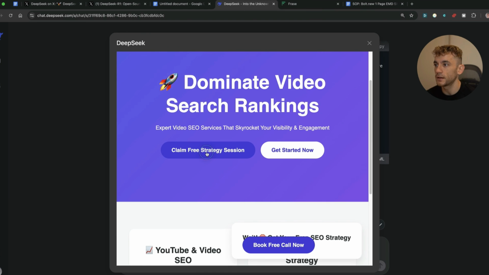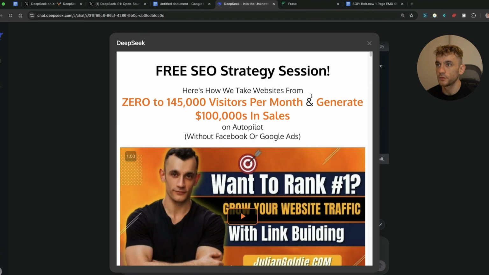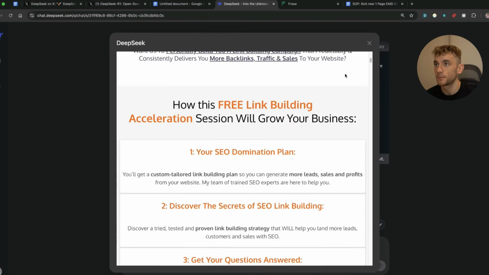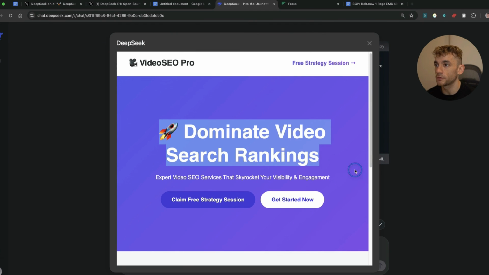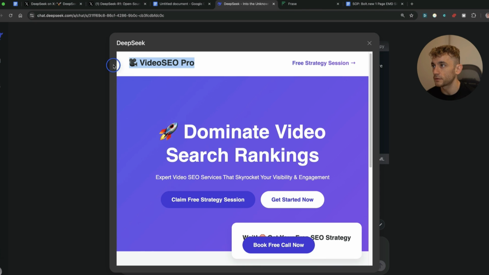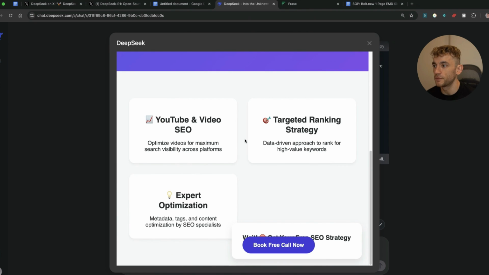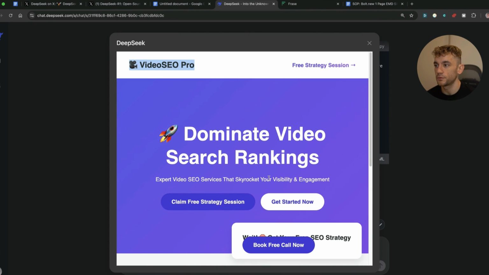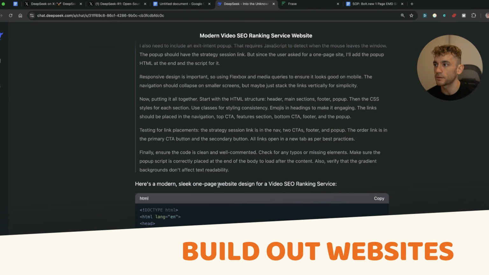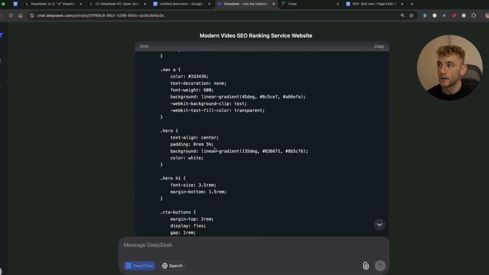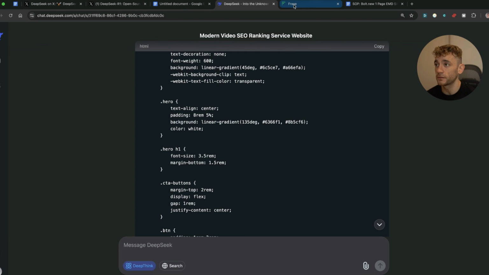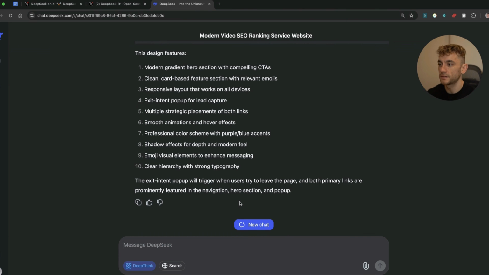If we click on that, it actually takes us to the relevant landing page that we requested. So that works perfectly. And the design is super nice, right? It's also responsive too. It's even created, for example, a name for the brand, laid out the features, etc. on the page. Super easy and fast to do. So you can build out websites, tools, apps, etc. directly inside DeepSeek R1, and it is completely free to use inside the chat. Pretty impressive stuff. Let's test it out now for building apps.